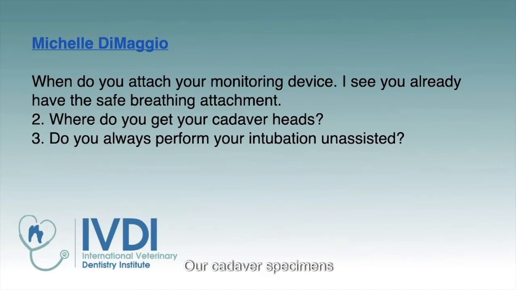Our cadaver specimens, we have two resources, Skulls Unlimited and Carolina Biological Supply. Those two resources, we can typically get cadaver heads, and we're ordering multiple. You guys are going to order one of each and ask for medium dog as opposed to large or small. Medium, usually you'll get medium to large. If you ask for large breed, you're going to get a giant. So ask for medium and then a cat. And so we have really good success in getting our cadaver heads from those two resources.